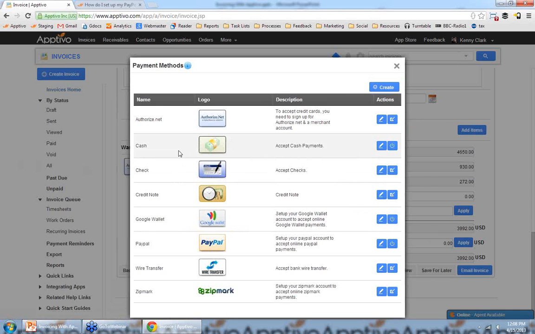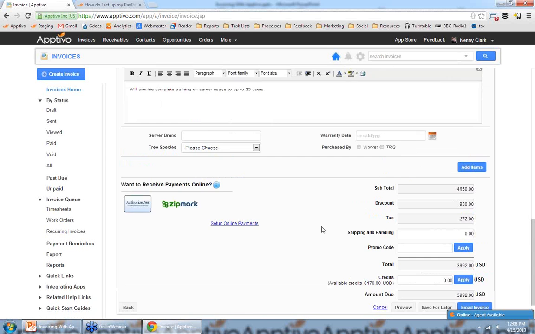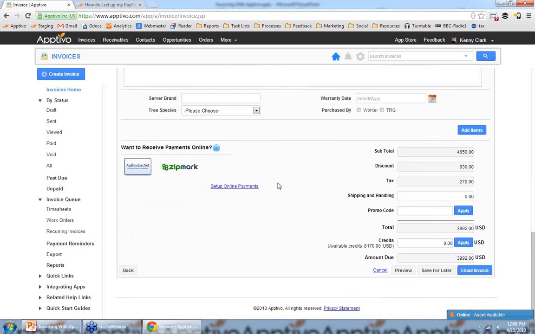So I would go through and enable any electronic payment options that I do want to accept, and once I'm done, I can just go ahead and close out this window. At this point, I'm basically ready to send. There are a couple more specifics that are only needed in some scenarios. Let's say, for example, I needed to charge shipping. I could key in my shipping right there, whatever shipping costs are involved. We have support for promotion codes, so you might have a coupon code that gives a 10% discount. If so, you could type in the coupon code here and apply it, just like you could on an e-commerce site that you're used to.